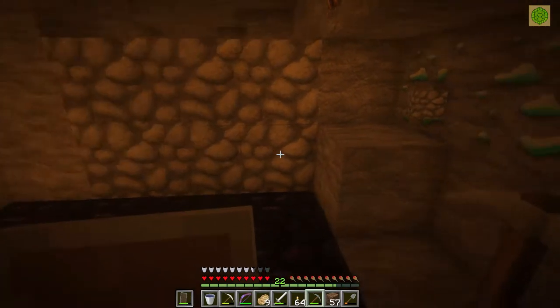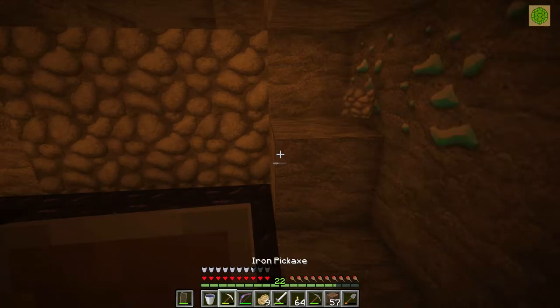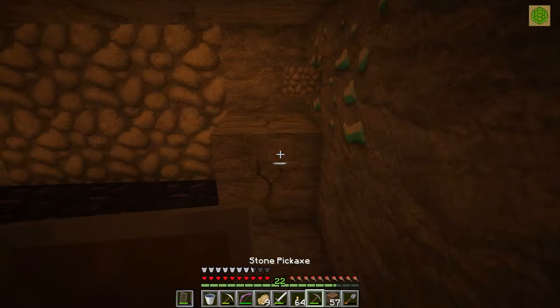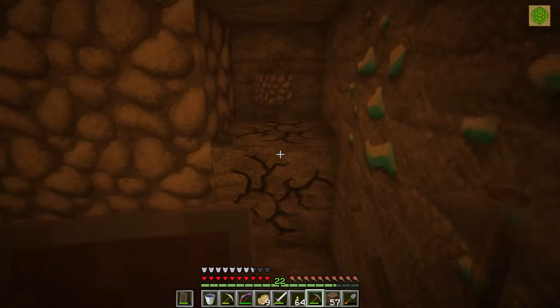Oh, I also changed my hotbar, by the way. See, I have a block next to my tools now, instead of the block way over here. Because what was happening is I was getting in trouble where I needed a block faster to block something, and I wasn't able to because I was too slow.